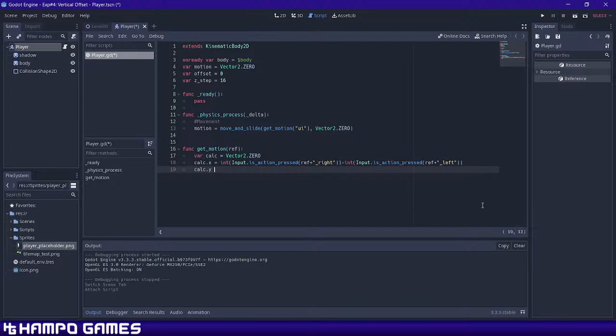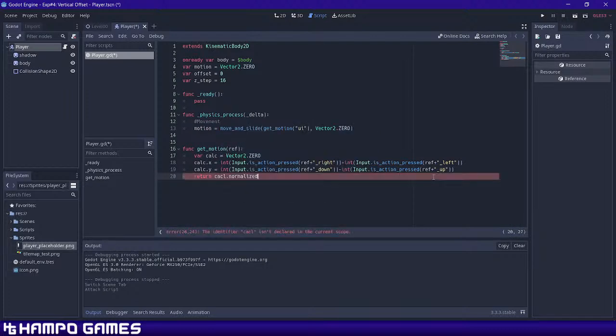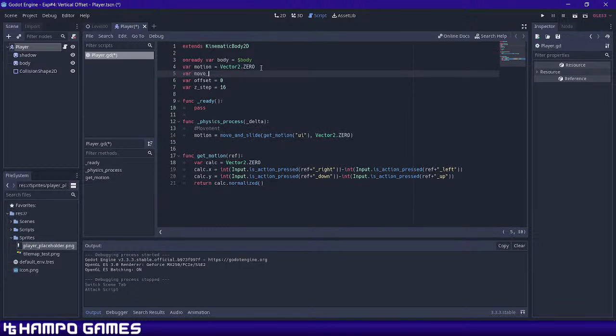Okay, calc dot y equals. We'll just copy and paste. We all get the idea. Down and up. Oop, up. Return calc dot normalized. Calc normalized. Oh, I suppose, well, if I move speed equals 64, I suppose. Let's give that a shot. Motion times by speed. Yes.